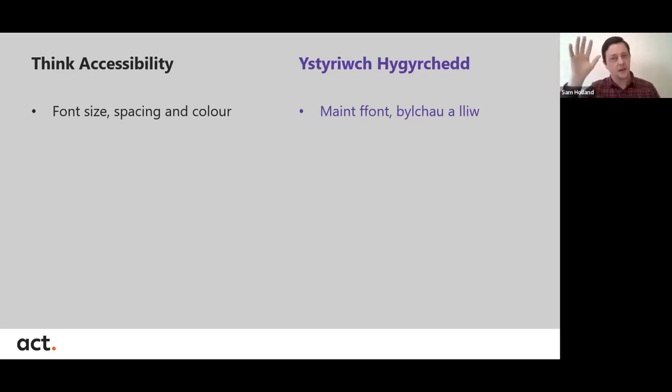But I would say that's probably a good rule of thumb anyway, regardless of whether you're doing the bilingual approach or not, because chances are if you weren't having the Welsh over here, you might have an image. So it's good to keep the text over on one side. We try and make the spacing always consistent. So throughout the presentation, sizes and areas of text might change, but the spacing in between will stay consistent. Again, we use black and purple to differentiate. It helps just make the text pop out, really.